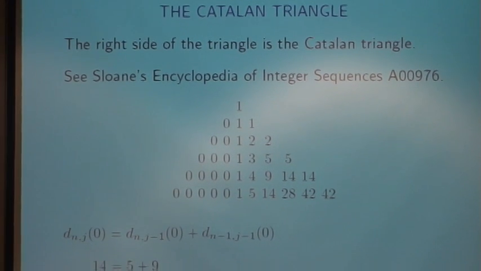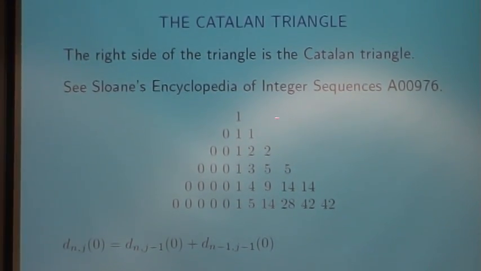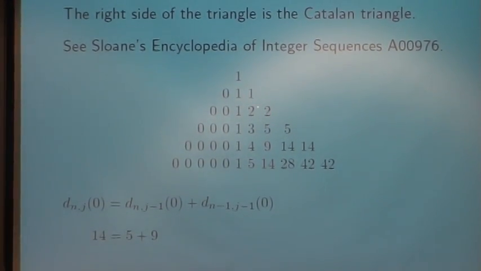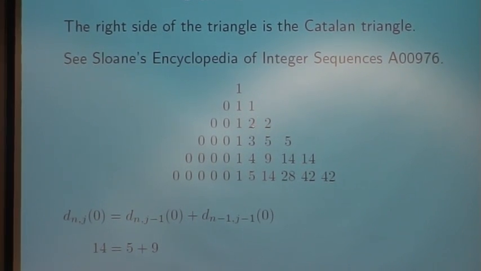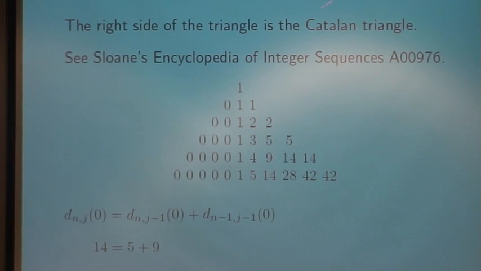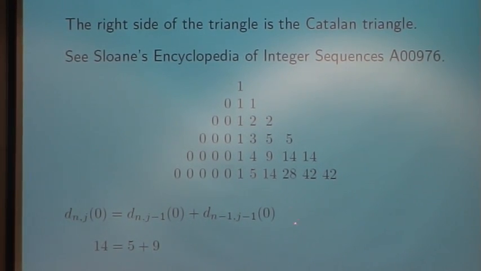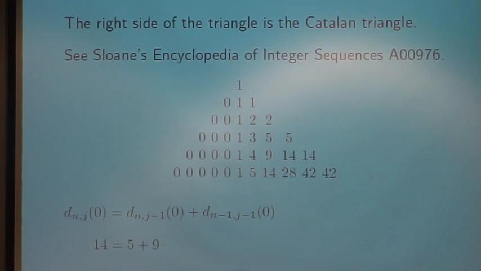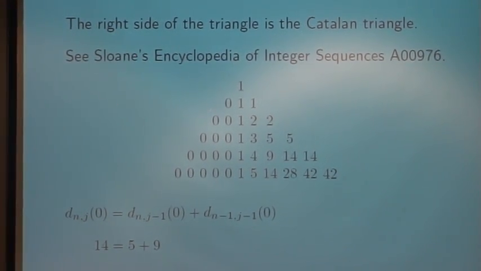So this is known to many of you. I didn't know this. So 1 plus 1, 2, 2, 2, 1 plus 1, 2. You see, 5, all 5, 3, 1. Okay, no problem. Or is it 14 is equal to 9 plus 5. Catalan triangle. And here we have all 0.